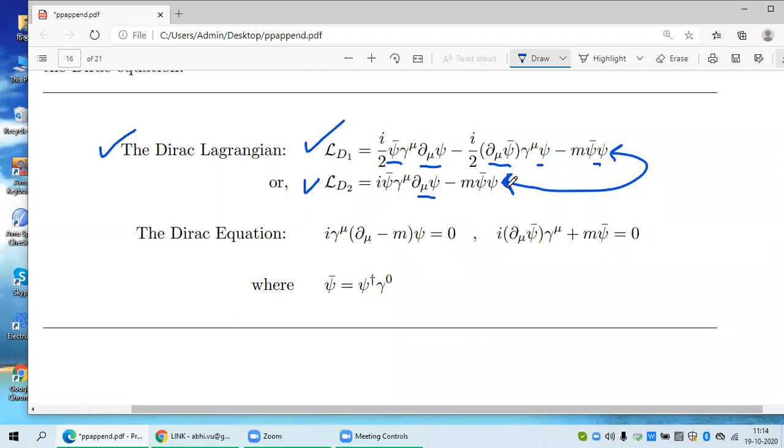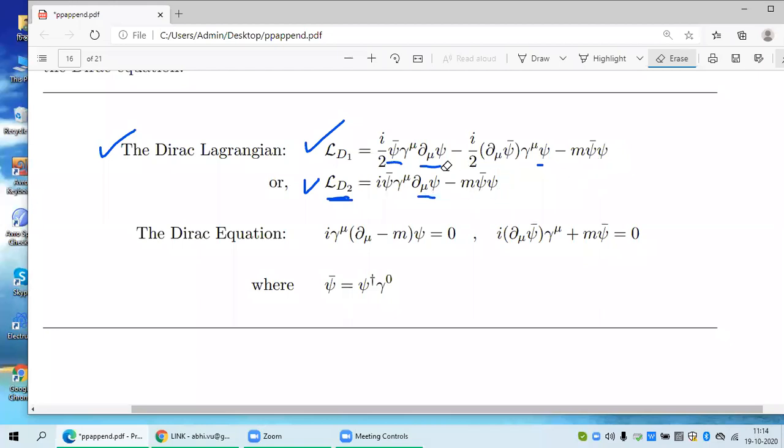information that is contained in these two Lagrangians. The information content is the same. This form is a bit easy to handle during calculations because it involves only two terms. So it involves three terms. Because of that, this kind of Lagrangian we often use to study the different properties of the Dirac field when we want to see it through the Lagrangian.